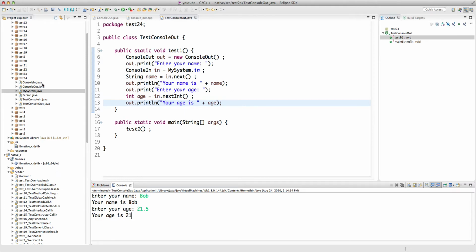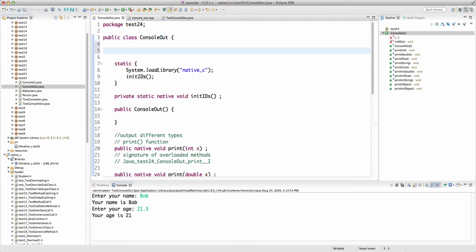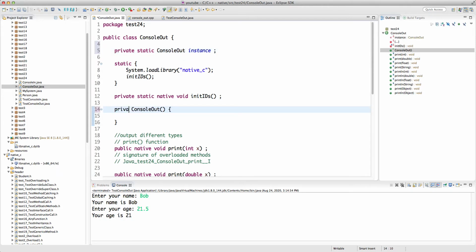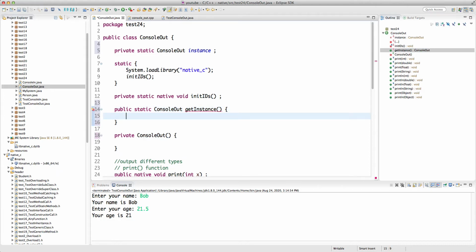But the last thing that I want to do here is to change this into a singleton pattern. So private static console out instance, and then we make the constructor private, and then we have a public static console out get instance, and this is a lazy initialization.